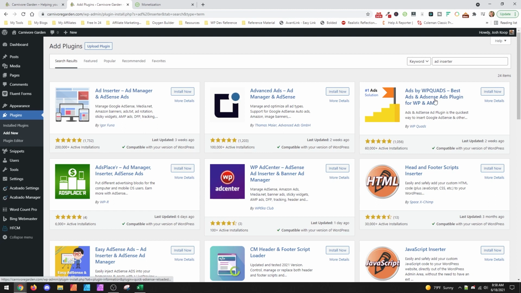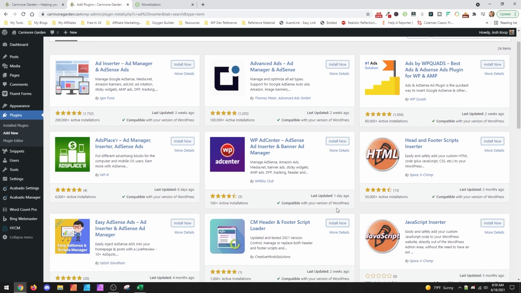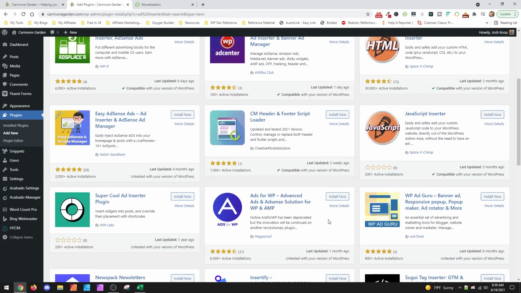WP Quads, the last time I tried this one, it limited you to like those 300 by 250 ads. So your placeholder just wouldn't get much space regardless of being put in there unless you paid for the pro version. It is available, and I'll put a link below to each of these 3. Those are the 3 I've used the most. I mean, you can see that there's plenty of options.